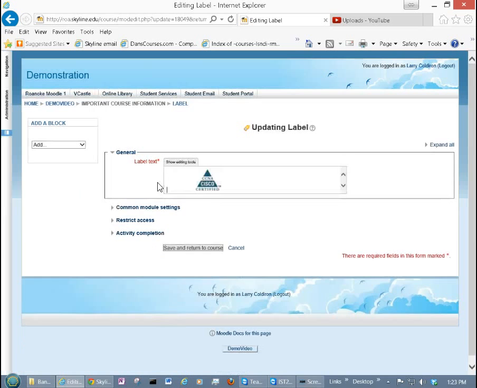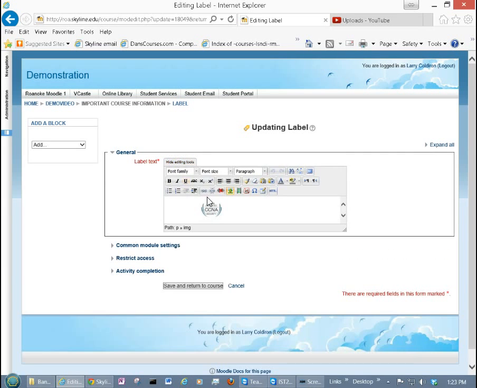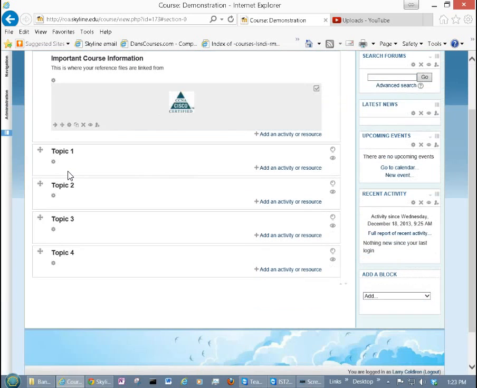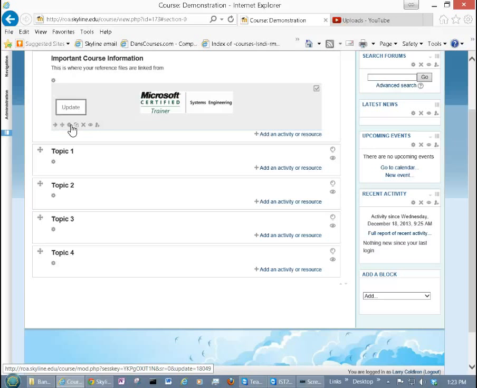When I go into here, I can also edit these things. It's on the left hand side. Let's say that we didn't want that. Show editing tools here, and let's say that we want to put this stuff in the middle of the page. So we can now do that, and my little GIF file is in the middle of the page, so that we can move things around, format things, put images in.